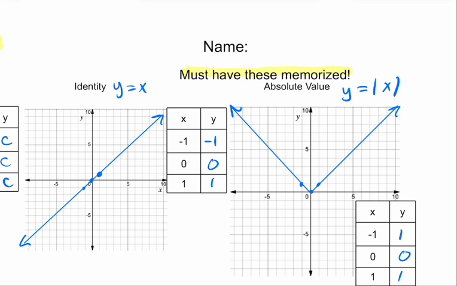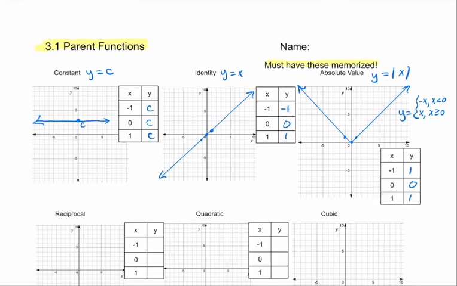If you want to get yourself a bonus point on the quiz, you can know that it's technically a piecewise function. It is the opposite of x if x is negative. It is the same as x if x is greater than or equal to 0. That piecewise function is something that is helpful to know if you take a calculus class. It is helpful when you do something called a derivative. But if you know it for me on the quiz that is coming up next week, you can get yourself a bonus point. Okay. So those are the first 3.